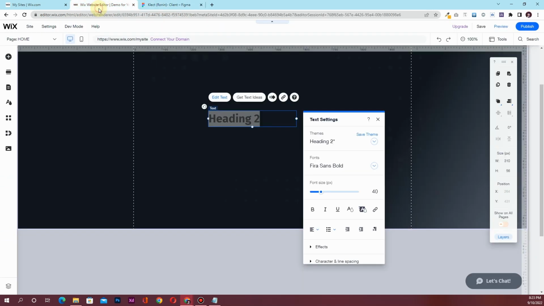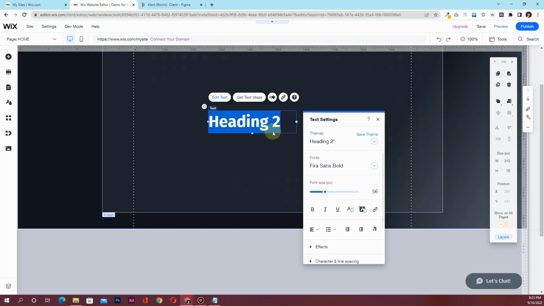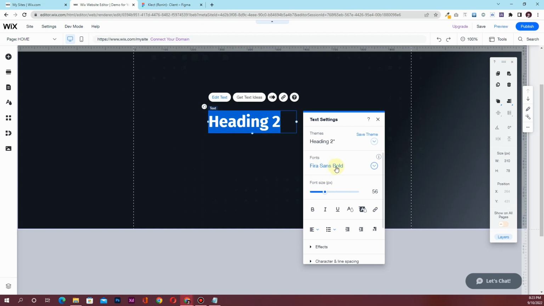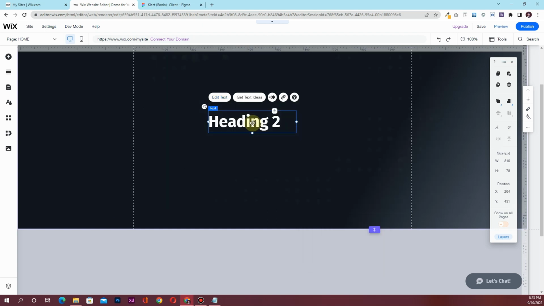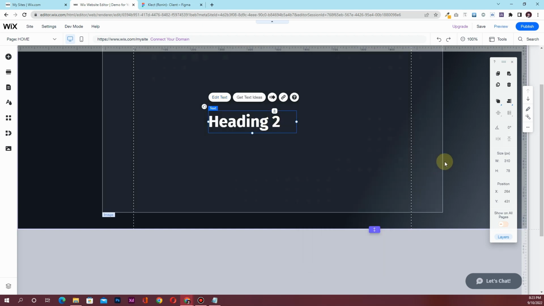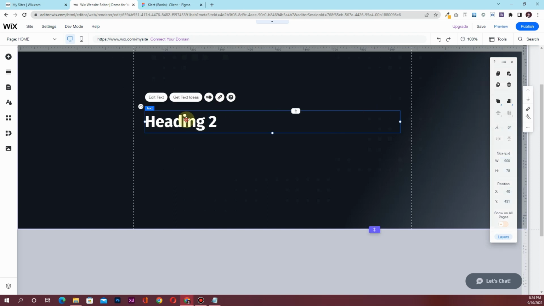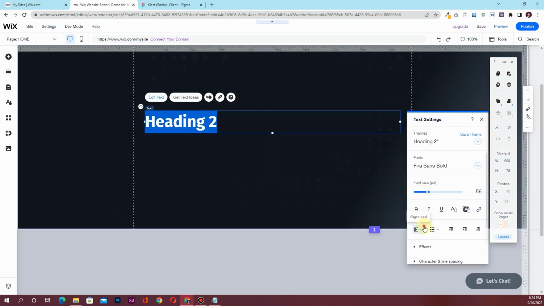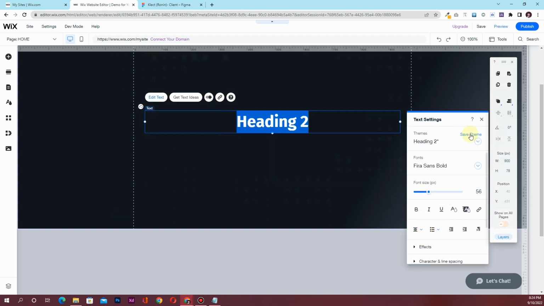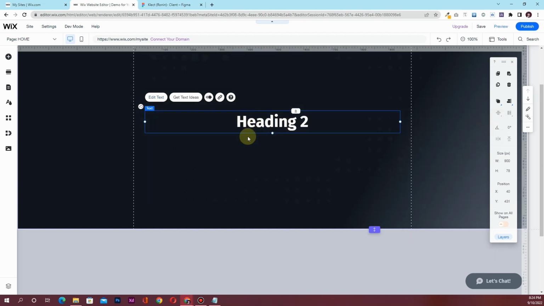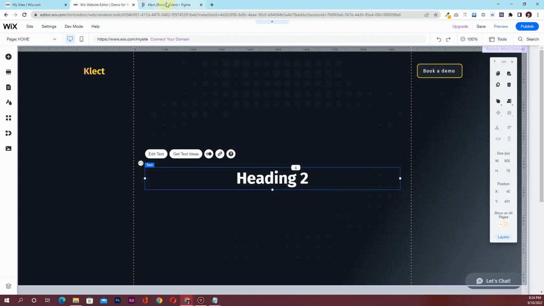So we'll have to increase it to 56 pixels, and the font is Fira Sans bold. That is quite fine. And then we can increase the width up to 900 pixels, and we'll align it toward the center. And then I want to align the text itself in the center, so I'll choose the center option here from the text properties. So now our text is aligned in the center.